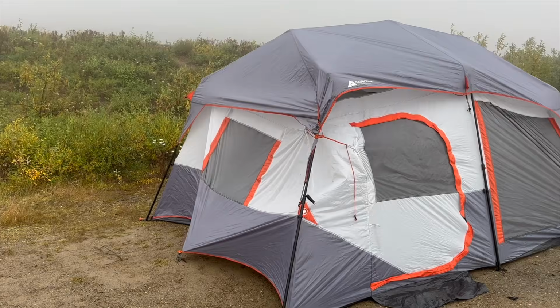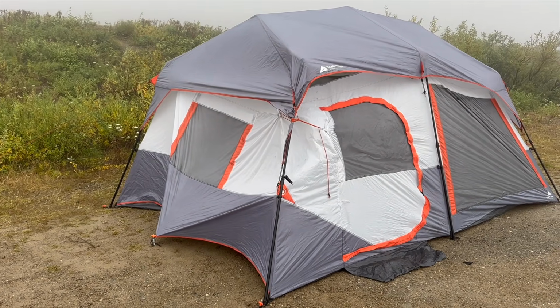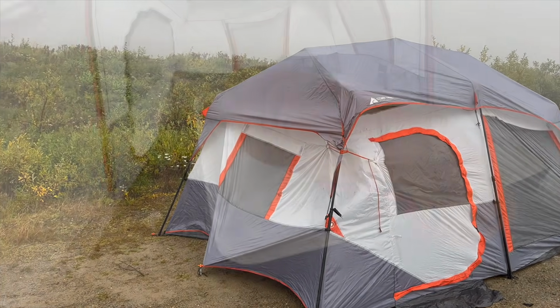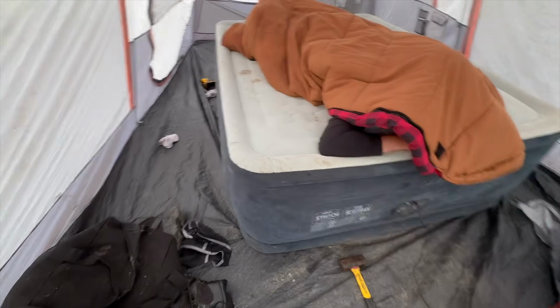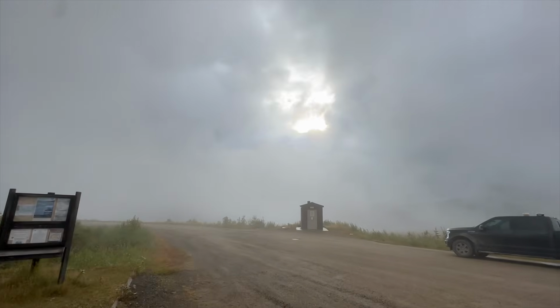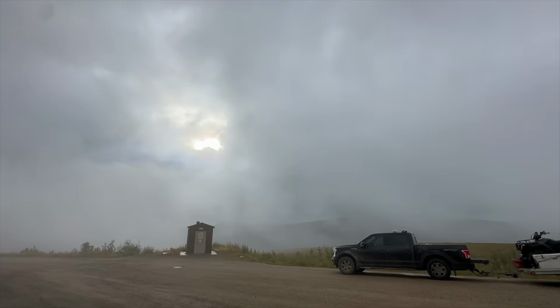This tent was bolted up on itself. It's destroyed. So we kind of propped it back up so it won't fall down again. Well, unfortunately, we're not hunting, and that just frustrates me. Oh, look, there's some sun up there in that sky. Here we are. We are at 12 Mile Summit.